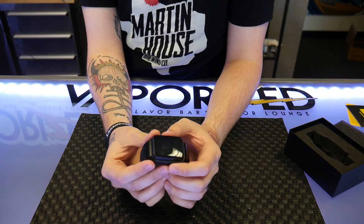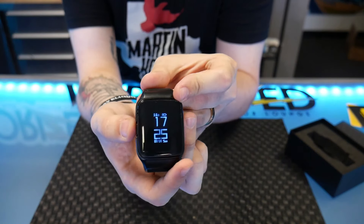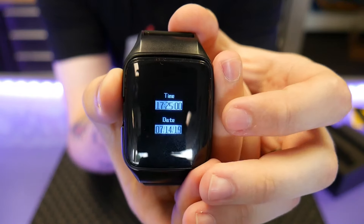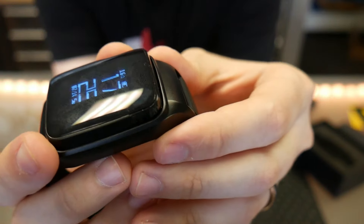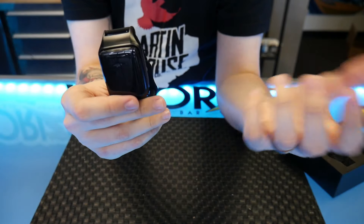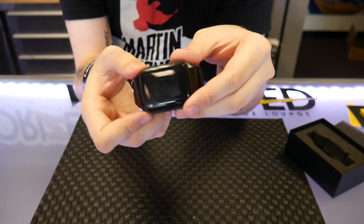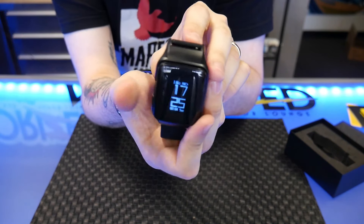This is the device itself. To turn it on and off, five fast clicks. If you want to set the date, it's three clicks to get to the menu and the date will be right there. There are two capacitive buttons on either side — everybody keeps calling this a touchscreen but it is not a touchscreen. The only thing you can set on here is the time and the date, and this button is only used to get to the menu, turn it off and on, and to activate the watch itself.